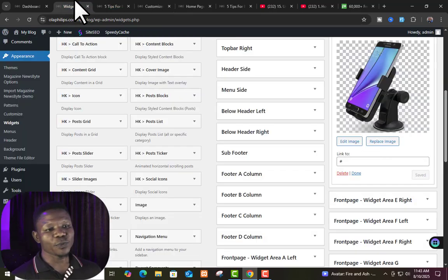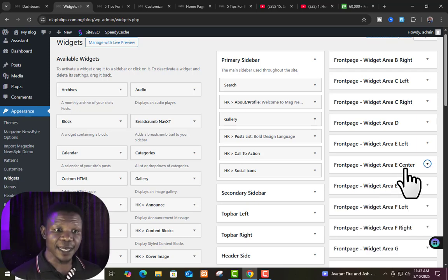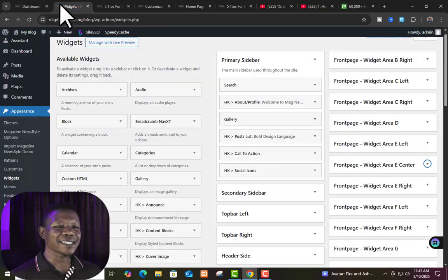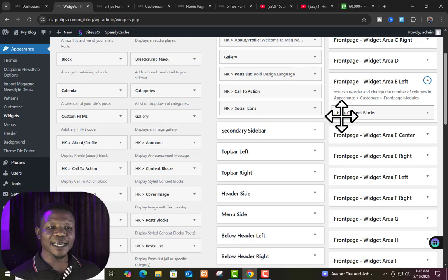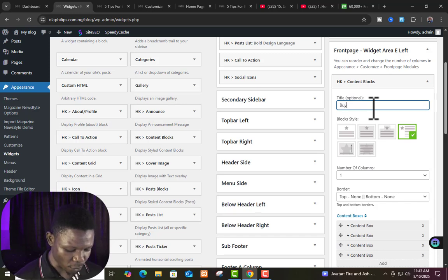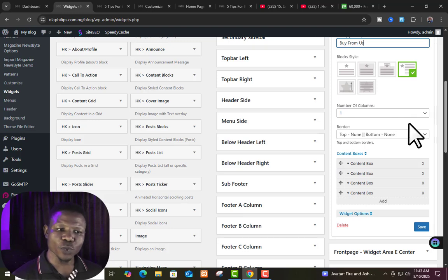So if I come back to the widget, we are on widget area E center. If I want to change this text, I'm going to come to widget area E left. Okay, so you can see it right here, HK content block. I want to give it a title. I want to say, buy from us. Okay, so number of column is just one.